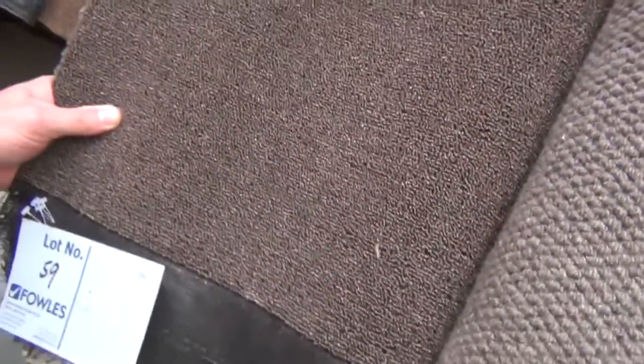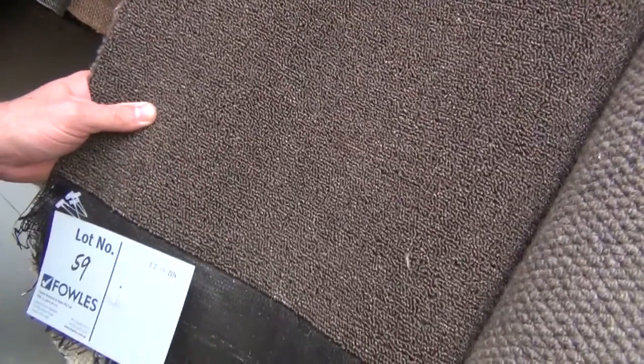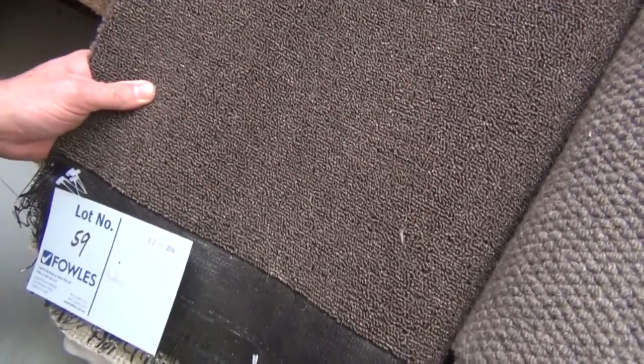Onto our roll-ins and offcuts again. These ones along here can even get cheaper. We've even got some loop pile carpet here - the Callisto range - which we're going to clear out tomorrow from as low as $10 a broadloom metre. Now that broadloom metre is 3.66 metres wide. So anything that says Callisto, from $10 a broadloom metre. For $10 a metre, you can't pick up anything anywhere for that sort of price.